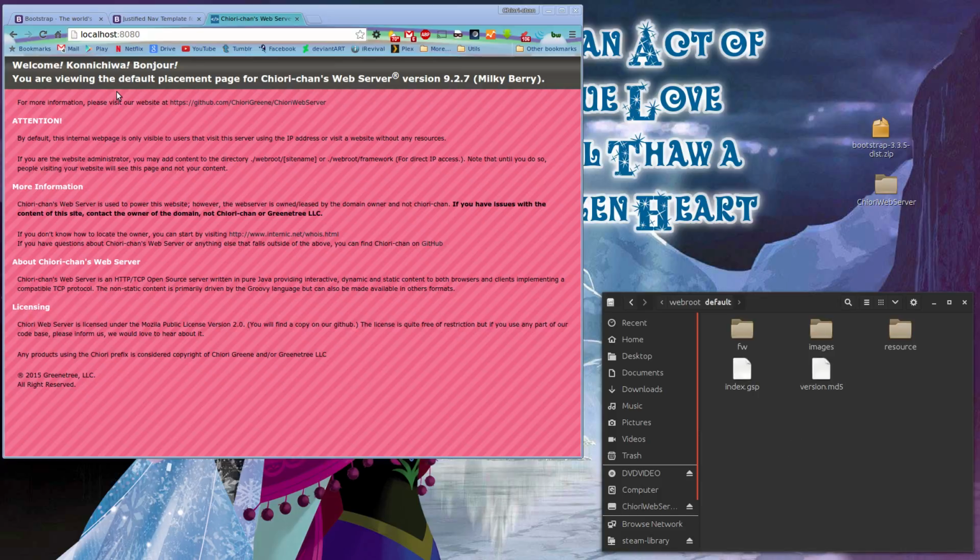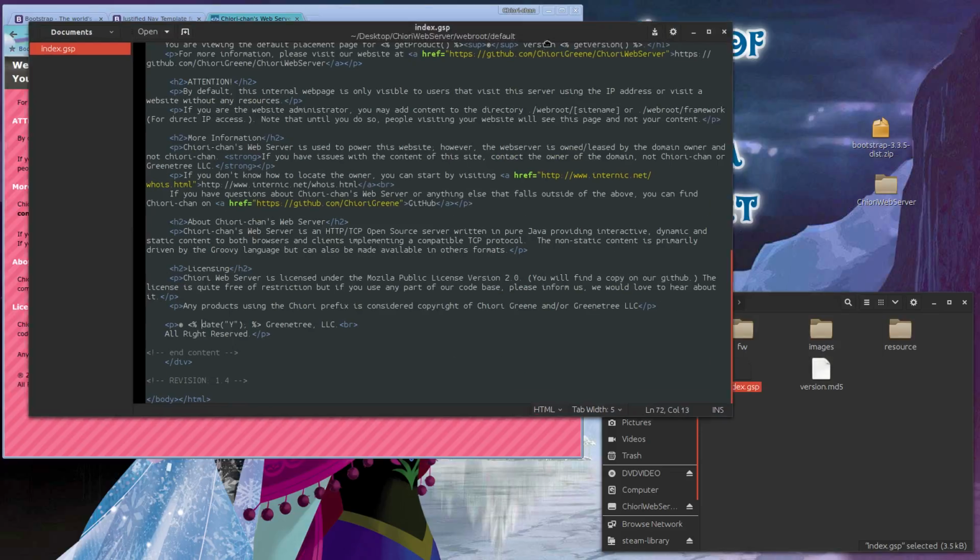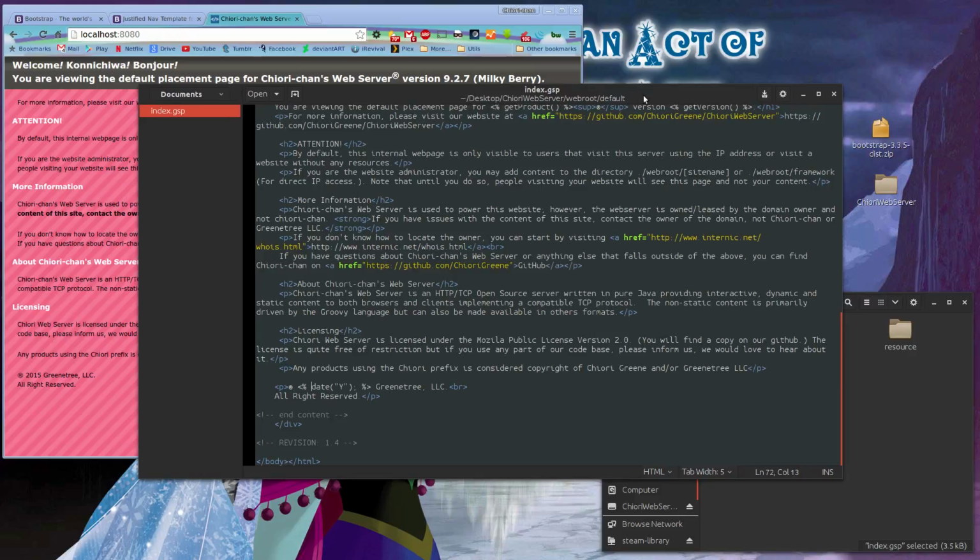So you'll notice that the first page that's actually shipped with the server is index.jsp. For those of you out there who are familiar with JSP, it's actually very similar in the fact that it embeds Groovy code right in your HTML. JSP does a very similar thing, but of course GSP is not really an officially known format, but it's practically interchangeable. In most cases, I wouldn't doubt that you can just interchange JSP with GSP. Of course, API being the only issue.